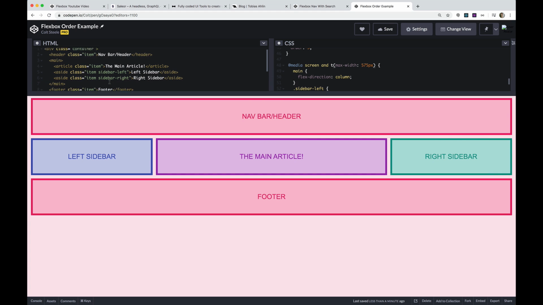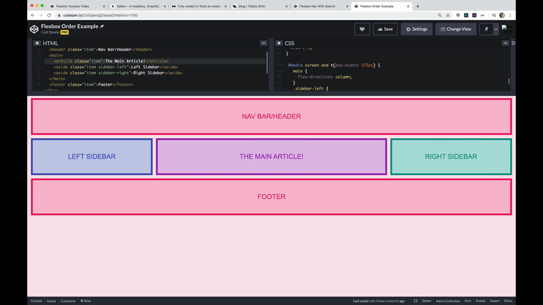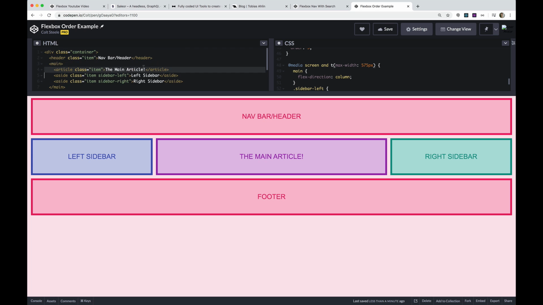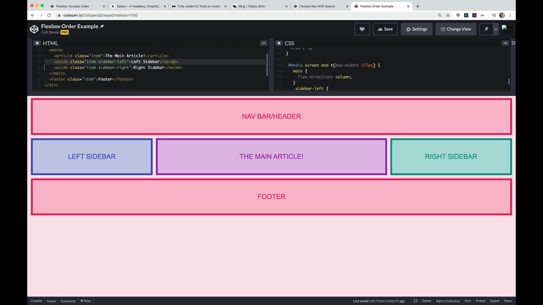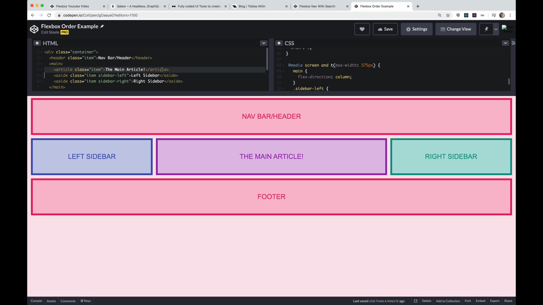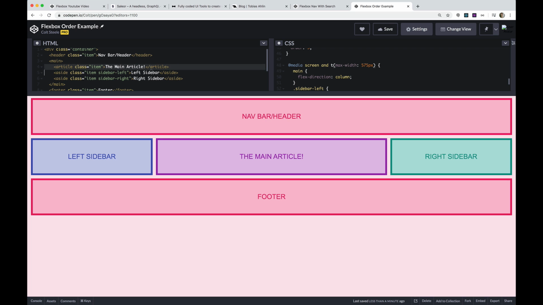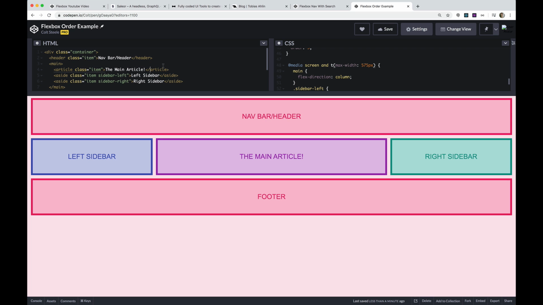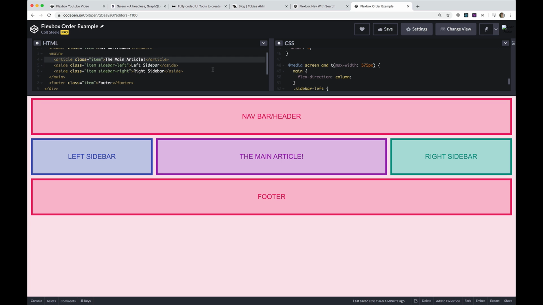If you look at it over here, we actually have the article first, so that people who are using screen readers, or even other code that is reading my application or reading my website's content, is going to encounter the article first. This is the most important thing. I don't want it to be buried beneath a sidebar that probably has like hundreds, well, maybe dozens of links and a bunch of nasty, ugly markup in there that's hard to comprehend. I want the main stuff to be up front. I want it to be the first thing that you encounter if you're navigating without a mouse. You're using the keyboard, you're hitting tab or something, or you're using a screen reader. This should come first. So that's one reason.